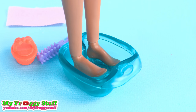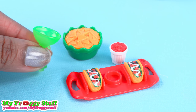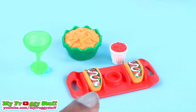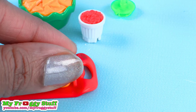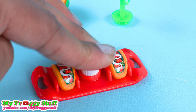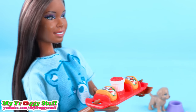And if you really wanted to, you could put water in that foot spa. Taco Party comes with a green glass, nachos, salsa, and two tacos on a tray. The toppings on the taco are a sticker, and they are peeling up a little bit, so you have to be careful with that. The salsa fits in the center so the dolls can carry the tray and not have to worry about it spilling.